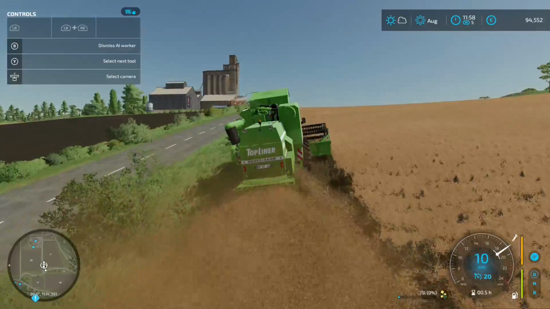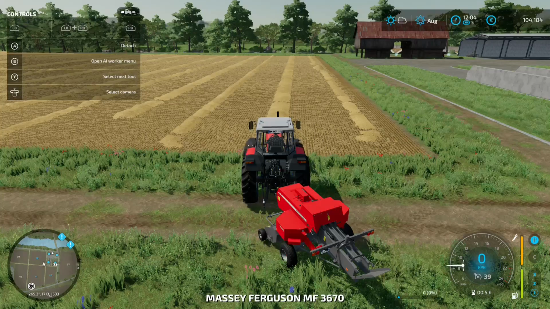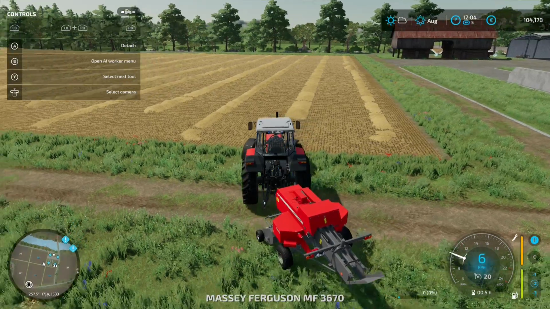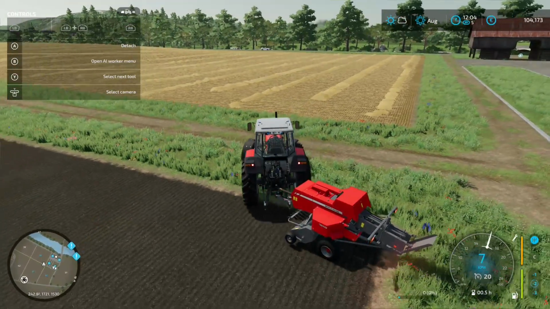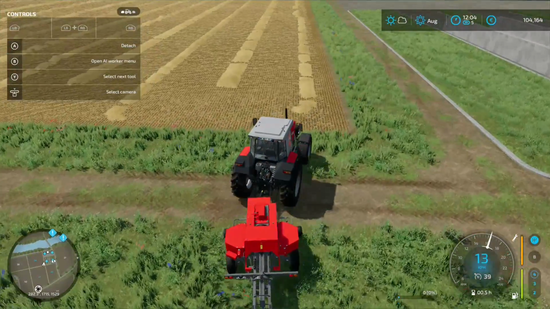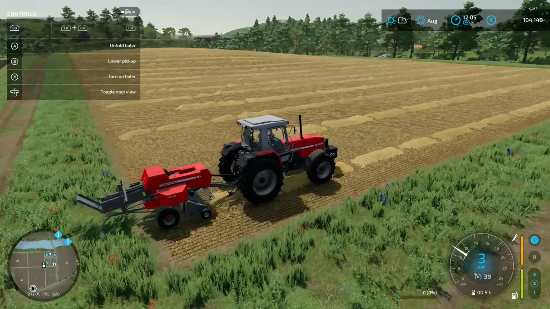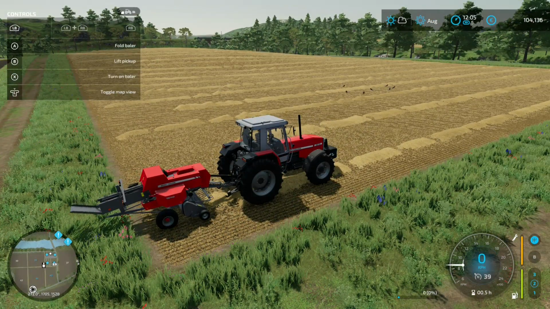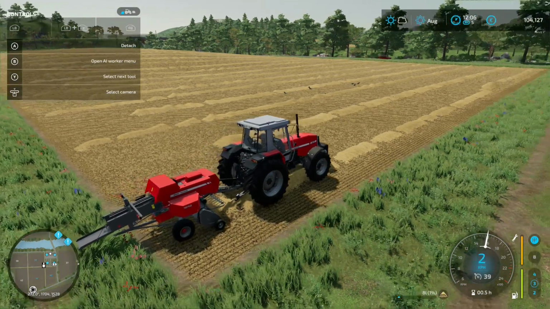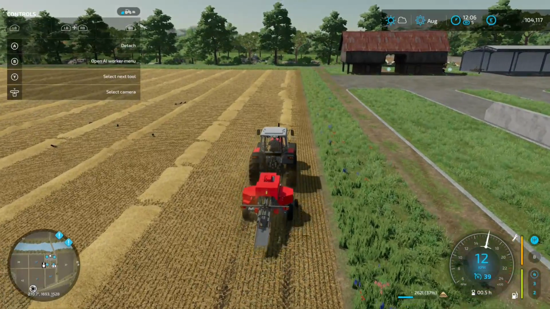Oh, and look at the nice graphics from the house, it's so beautiful. But let's get started baling. Yeah, and while we are expanding our farming empire, we'll have to do some contracts so we can earn some more money. But let's get started making some bales.